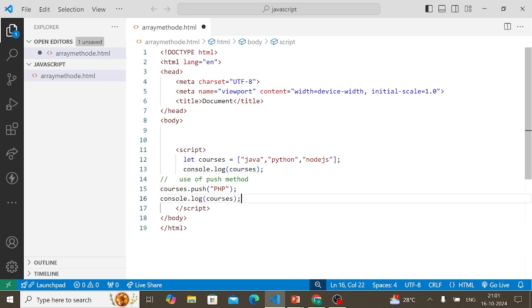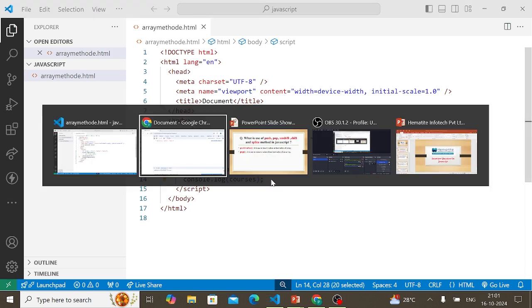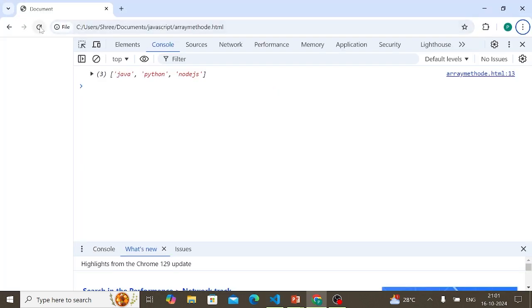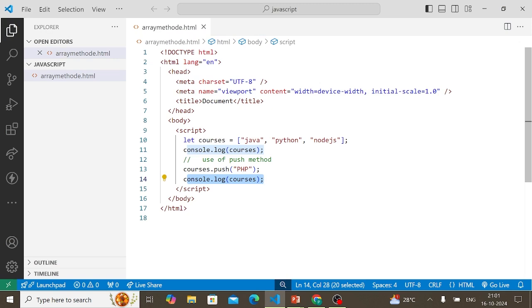Just below it I use the console.log. Save. I'm printing the array here once again. Now go to your browser and let's check the output. Now you can see friends, the PHP value got automatically added at the last index of the array when we use the push method. You can add a single value as well as multiple values.